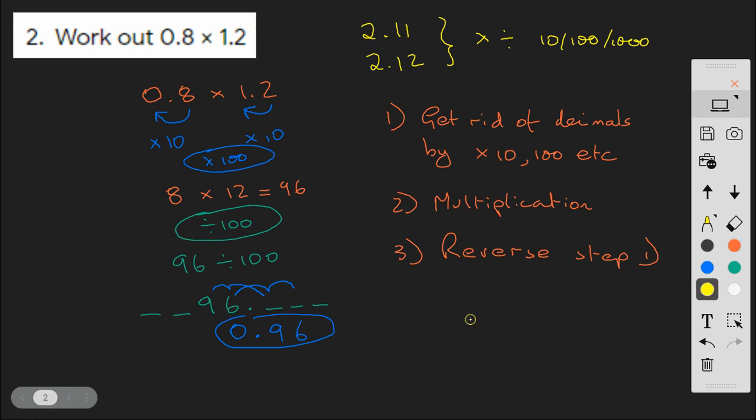Okay, and if you want a little bit of practice on that, then the century nugget 6.06 will be lovely for you. But if you can do this skill up here, which is multiplying and dividing by 10, 100 and 1000, then we can take away the fear of that decimal multiplication for you. Okay, good luck with that.